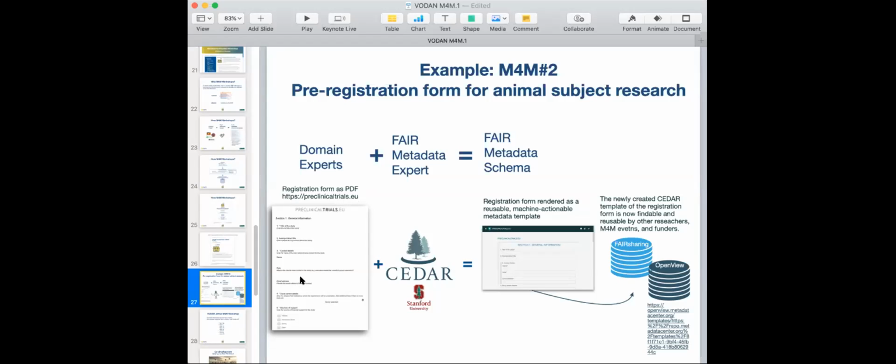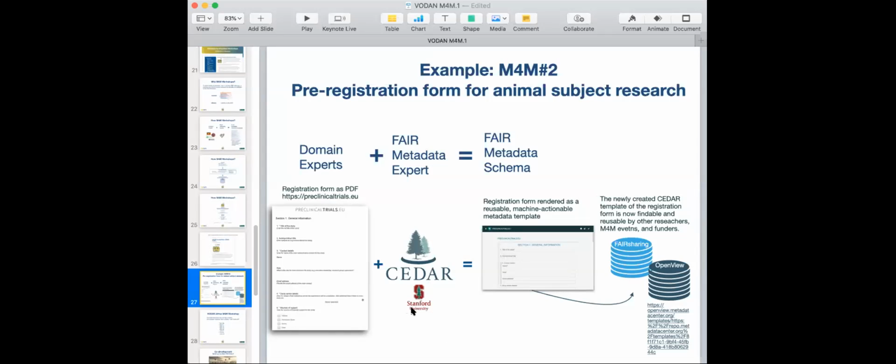To do this, they set up a website with basically a web form that had something like 32 questions. These questions covered basic metadata on the project. If you can see on the slide, it says title of the study, an acronym of the title, contact details of the experimenter, their role, their email address. So there's just some basic metadata that's being collected as part of this registration document. And at preclinicaltrials.eu, that information was captured and then represented as a PDF, which is not really machine actionable. The machine cannot read and interpret the contents of a PDF at a semantic level, typically.